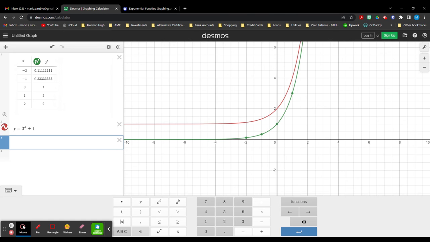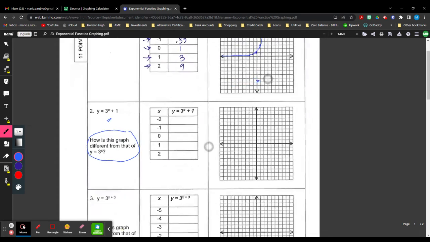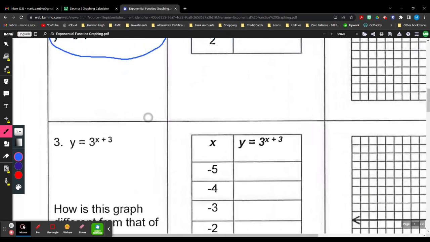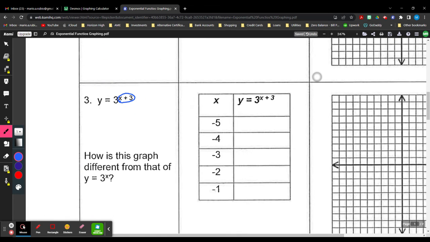Okay. And on number 3, I want you to take a look at this one. Be very careful, because in number 3 this whole quantity is an exponent. So be careful the way you type it in. And when we're looking at the table for our x values, we actually want -5, -4, -3, -2, and -1.